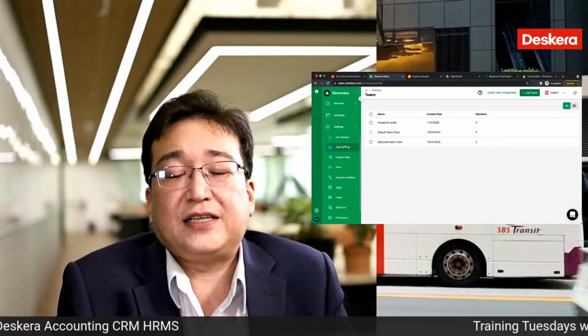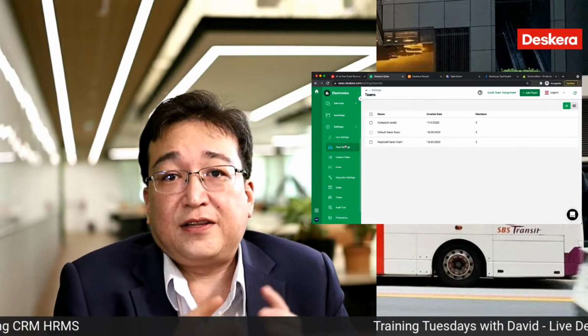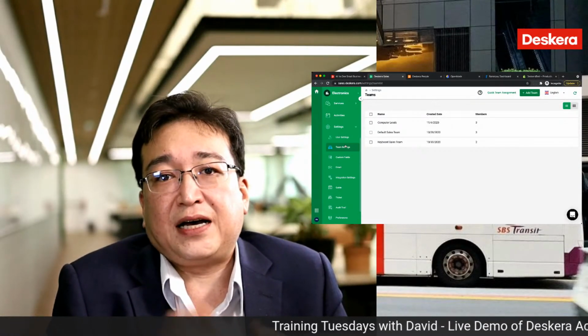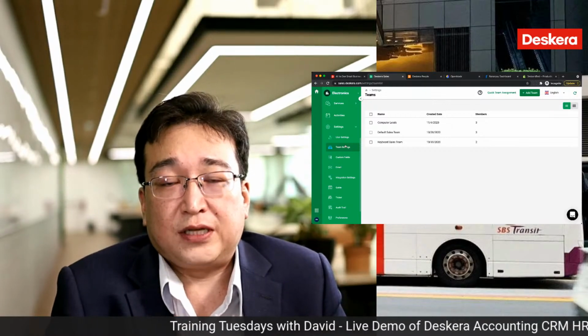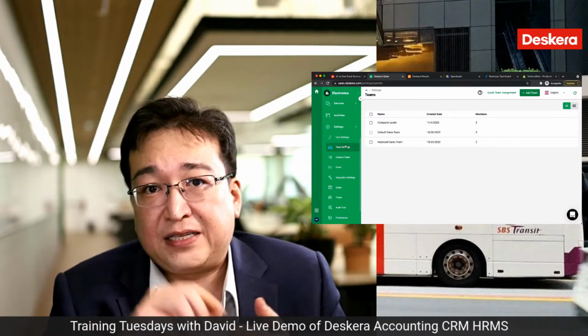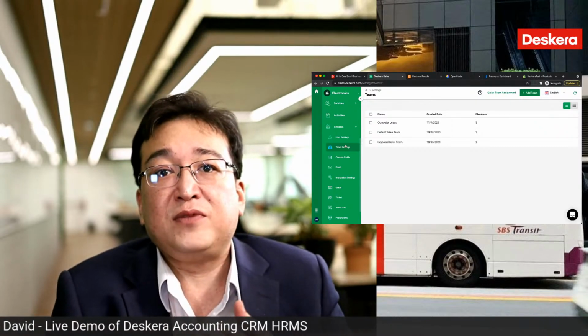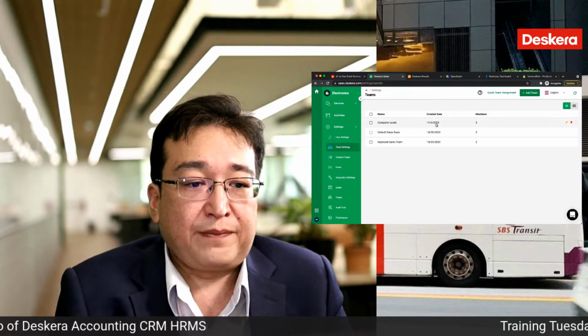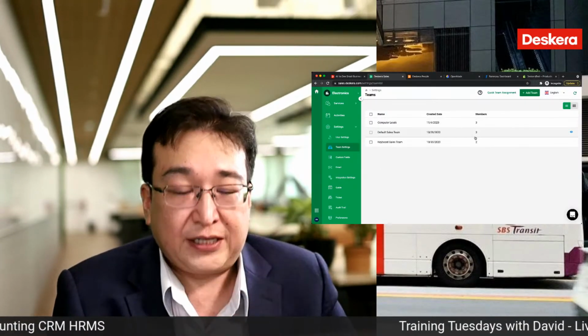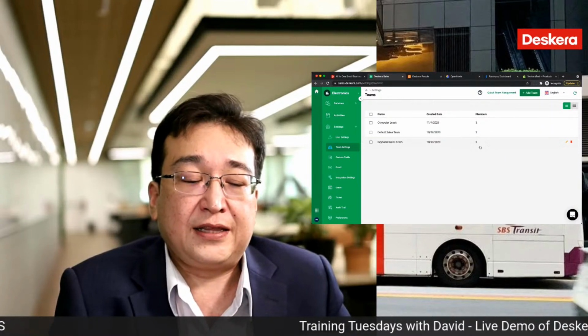Inside your contacts and deals, you can set the visibility. Is it seen by private, only the owner, sub-owner? Is it seen by the team or seen by everyone? So if you want it to be seen by team, you select the owner, and the owner is a member of these different teams. So you'll create a team, select the owner as that, and then the team will be able to see.